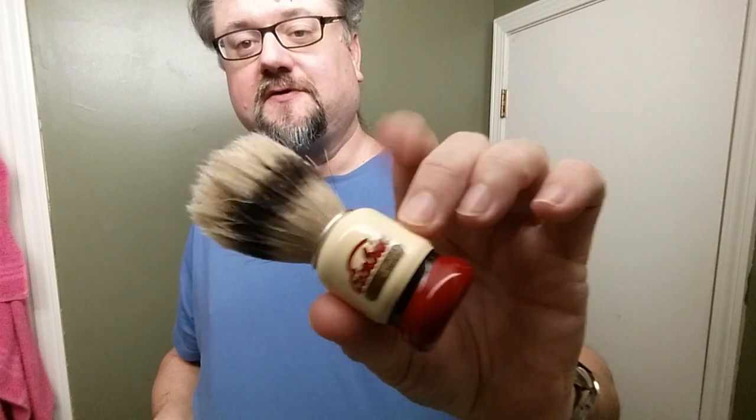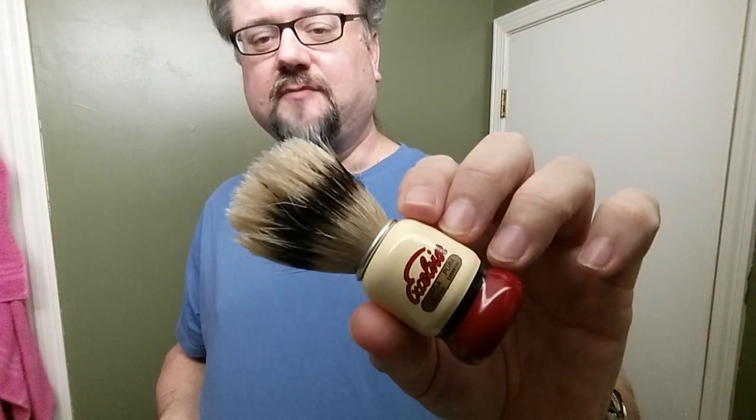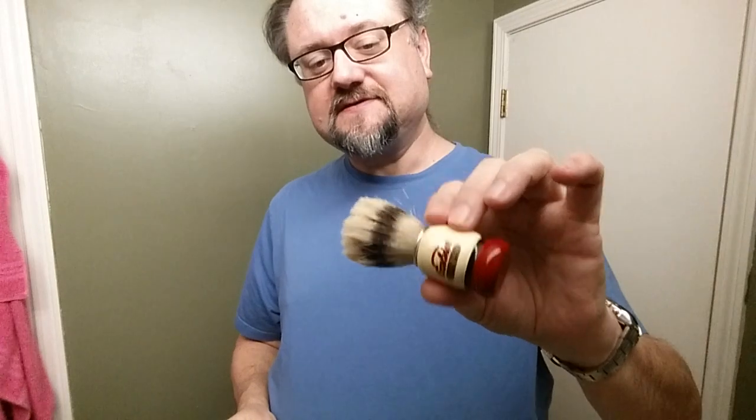Hey guys. All right. Continuing on with working these little boars now. I want to bring into my borathon, which is at 20 uses for most of those boars. And so this guy's a little younger than that, so I'm trying to use him up. I want to get good wet dry cycles because that'll help him to break in. And that's kind of what the other brushes have been through.